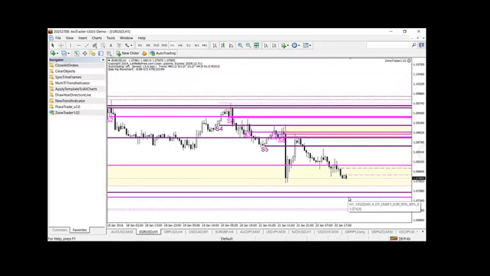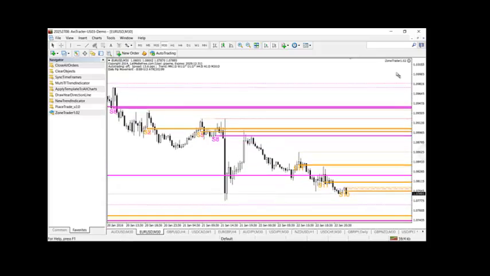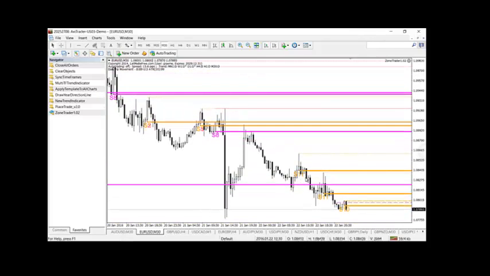But as I say, our profits are probably going to be limited, given that we're really looking to sell this pair at every opportunity rather than buy. I will look down to the 30-minute just to see what we can get from here. So we've got a couple of zones there, another one up there. This is the 1-hour zones.